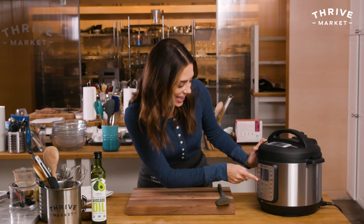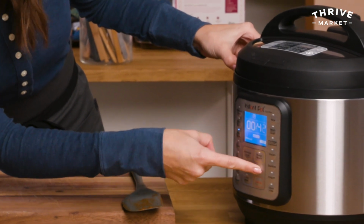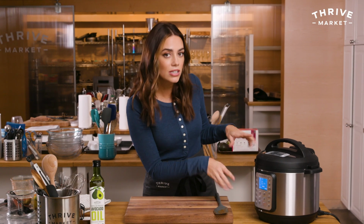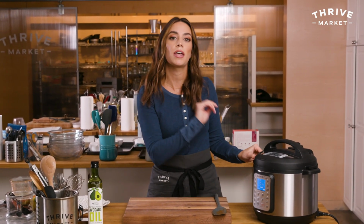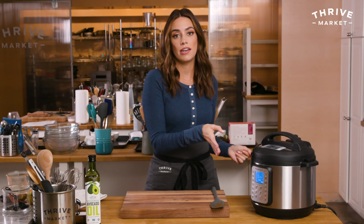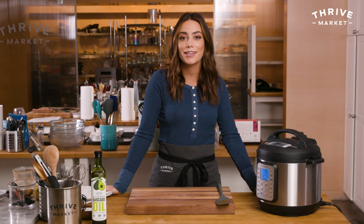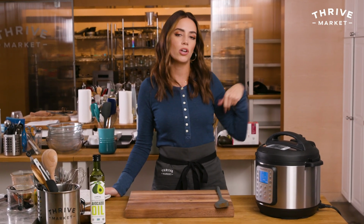All right, I'm gonna hit meat stew, and I'm gonna cook this for 45 minutes on normal high pressure. So hit meat stew, let it beep, and then it'll come to pressure. And once the time comes up, that's when it starts cooking. So like 45, 50 minutes, it'll be ready. And I let this naturally release because it's already been cooking low and slow. But if you're in a real crunch after 45 minutes, you can quick release it.